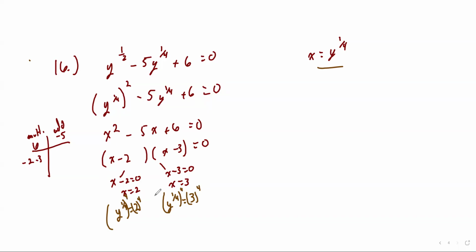And of course, what I do to one side, I have to do the other. So if I have a 1/4, I can just raise it to a 4th power. So this is 2 to the 4th power, which is 2, 4, 8, 16. And then same concept here. Let's be 3, 9, 27, 81. So I get 16 and 81 as my final answer.